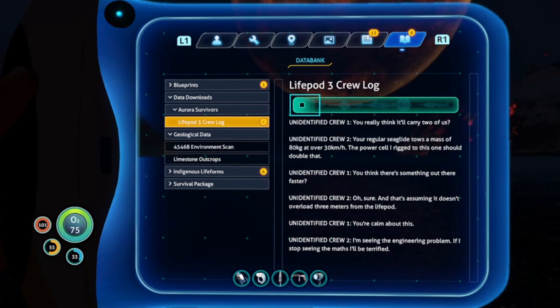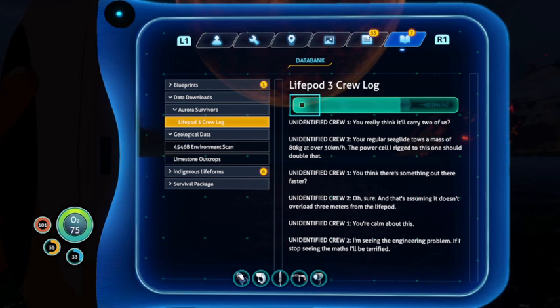Ooh. You really think it'll carry two of us? Your regular sea glide tows a mass of 80 kilograms at over 30 kilometers an hour. The power cell rigged to this one should double that. You think there's something out there that's faster? Oh, sure. And that's assuming it doesn't overload 3 meters from the light.